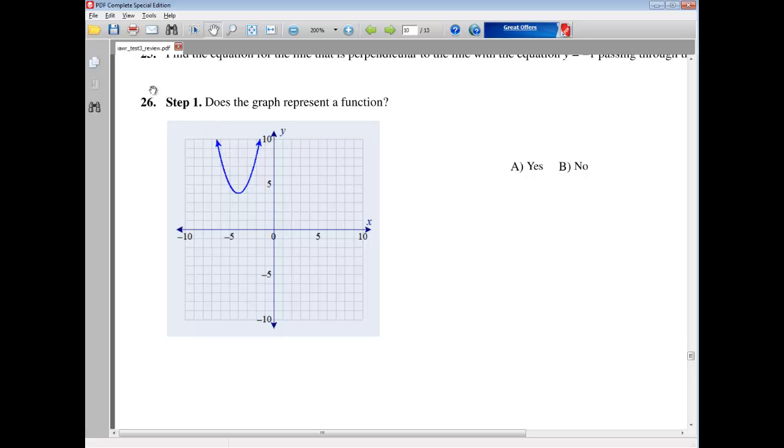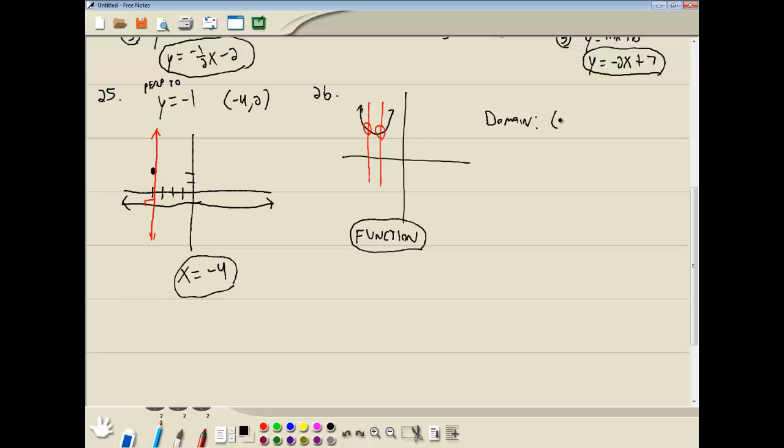It keeps slowly going left forever, which means that any x value I pick here, if I go straight up, I'll find my graph somewhere. So it's going to negative infinity. Now over here, as it's going up, you see it's going to the right, so it'll keep slowly going right forever, so it's going to positive infinity. So my domain would be negative infinity to positive infinity.